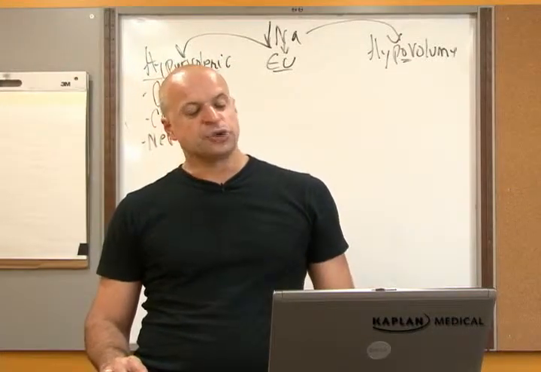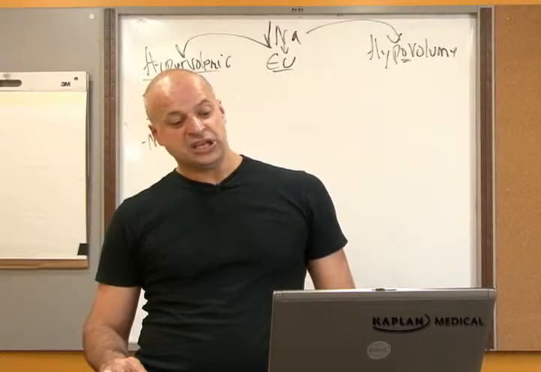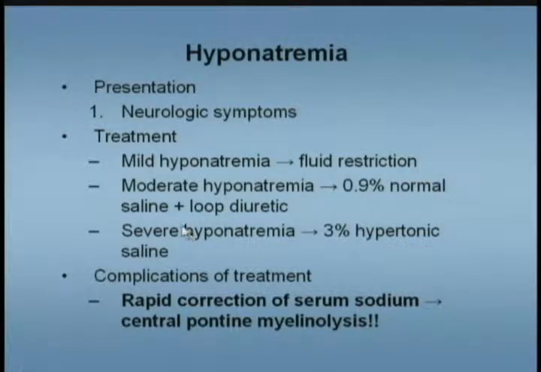With severe, no matter what the sodium level is, if you're seizing, it's severe. I once saw a guy with a sodium of 110, he had no symptoms. It was mild, he was on fluid restriction. I saw somebody with a sodium of 120 and they were seizing, it was severe. So mild, moderate, and severe is based on the symptoms, not the sodium level.